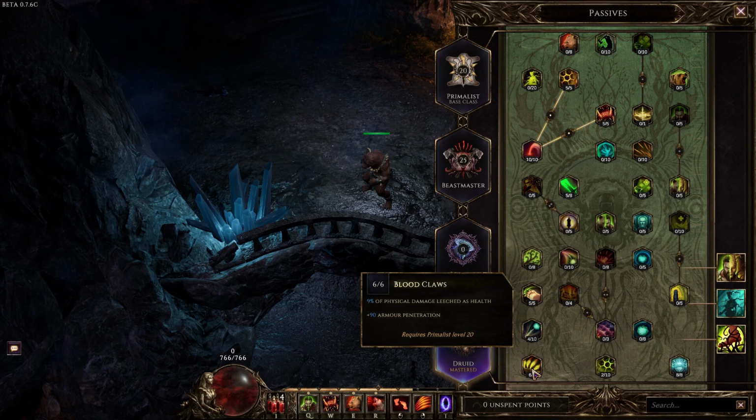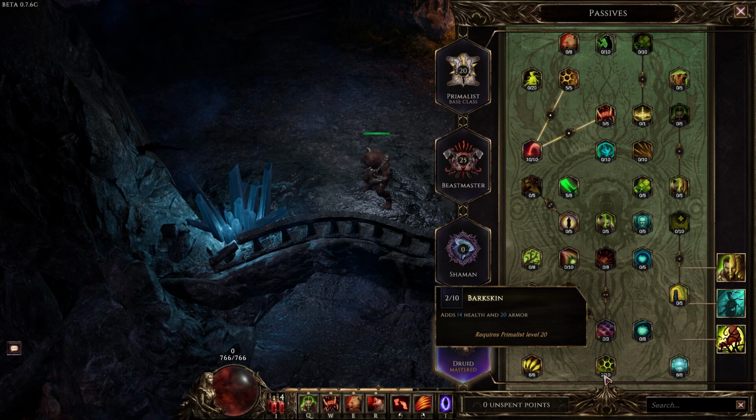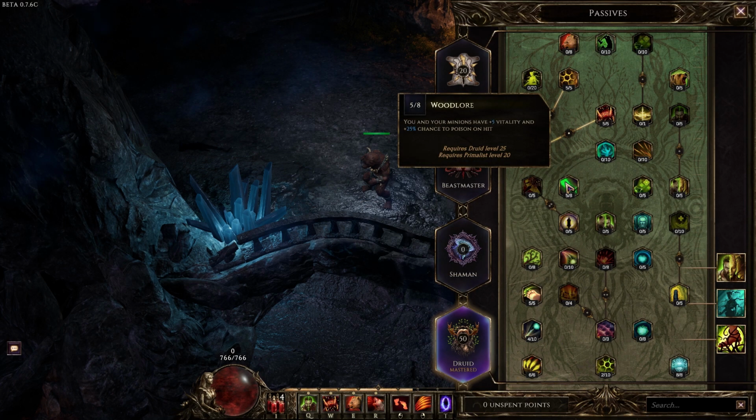We take 6 out of 6 Blood Claws for the leech, 8 out of 8 Soul's Attendant for attunement and 2 out of 10 Bark Skin, because we need to spend the points. Those 2 points you can put into Veil Warrior as well, where I now take 4 out of 10, just some damage, and there's nothing else we want in terms of nodes. Then 5 out of 5 Spirit Claws, because flat damage is always something you want to pick up, and 10 flat damage is significant. Next, 5 out of 8 Woodlore, primarily for the vitality to boost our defenses.